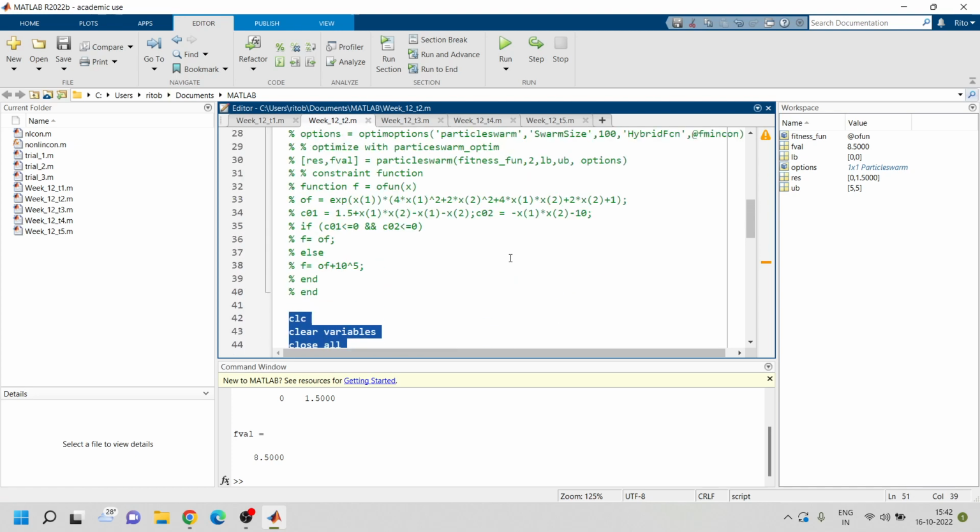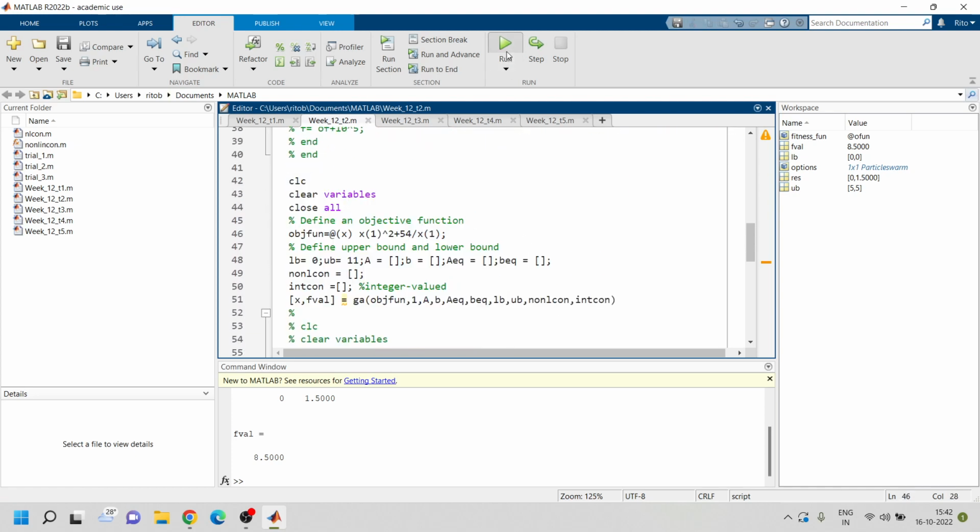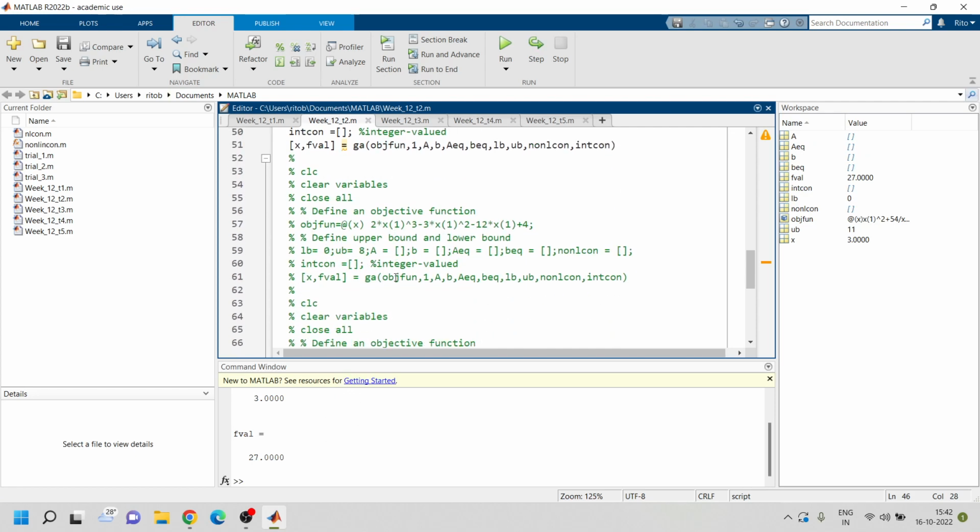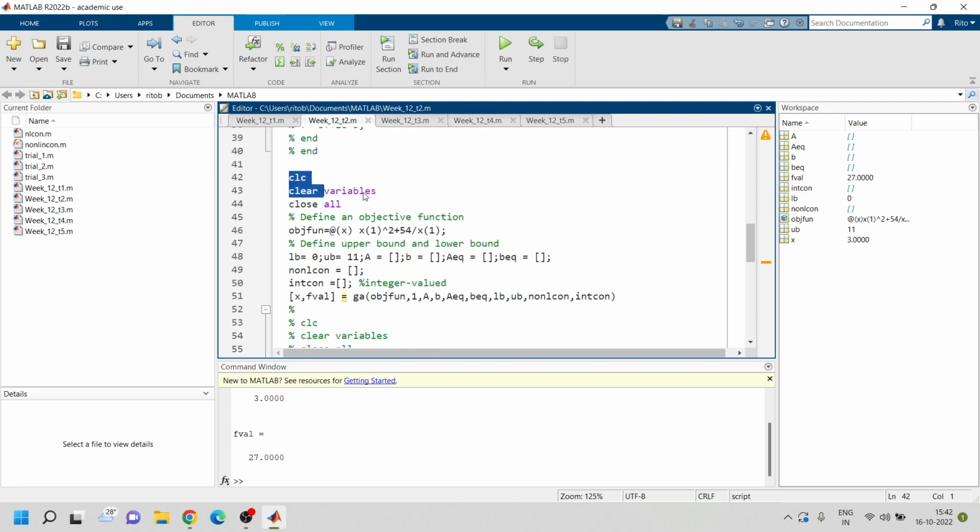So let's run this. Anyway, I don't need to select. Yeah, so the solution was the same as we have noticed in the previous problem as well. So that's 3 and 27. So let's run the next one.